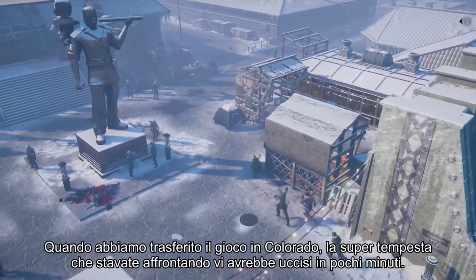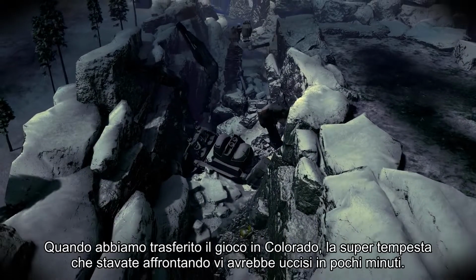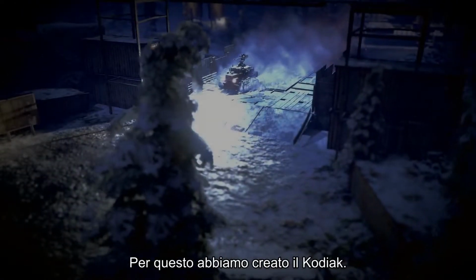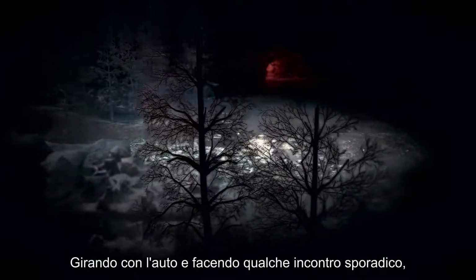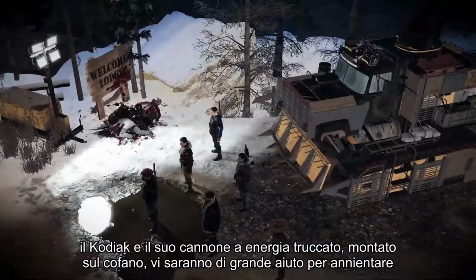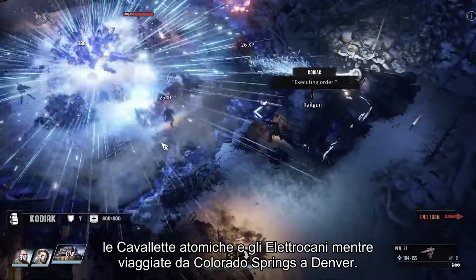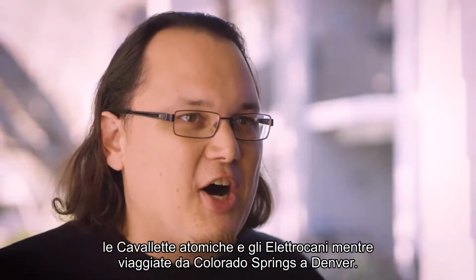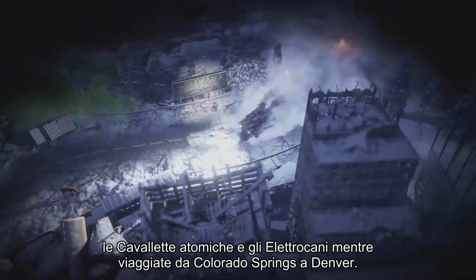When we moved the game to Colorado, the super blizzard that you were dealing with would have killed you from exposure in minutes, so we brought you the Kodiak. This is your companion in the Wasteland. As you're driving around and random encounters pop up, that Kodiak and its souped-up energy cannon that you mounted on its hood are going to be helping you blow away rad hoppers and shock dogs as you're navigating your way from Colorado Springs to Denver.